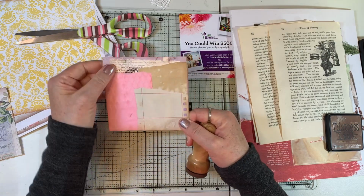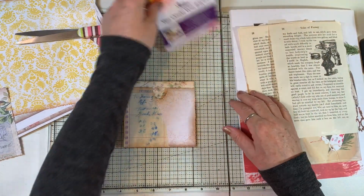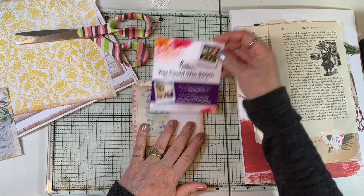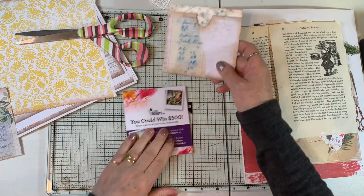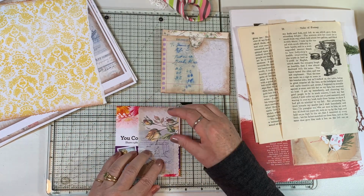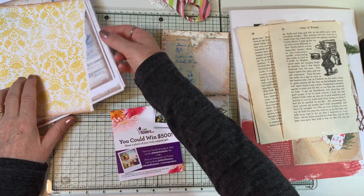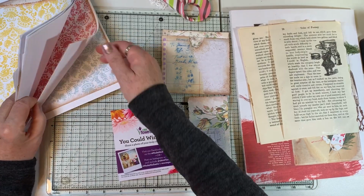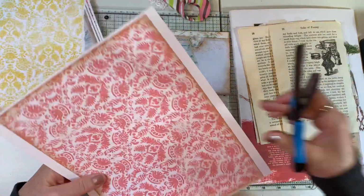Okay, so you could write on that, but we could also attach it as a pocket if we wanted to. I don't know how we're going to want to use it, so no big deal using up some scraps on the back. And then we need to make this too. Maybe we'll cover the card and kind of go from there. Wow, that's close, isn't it? I think I want the pink. This one. I think I want the pink.